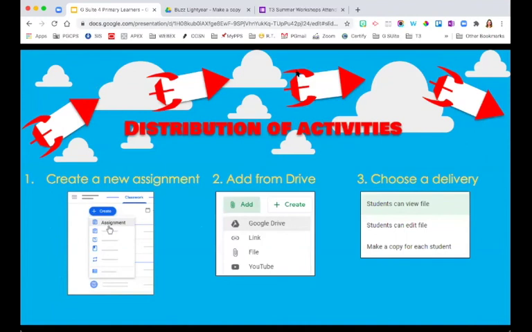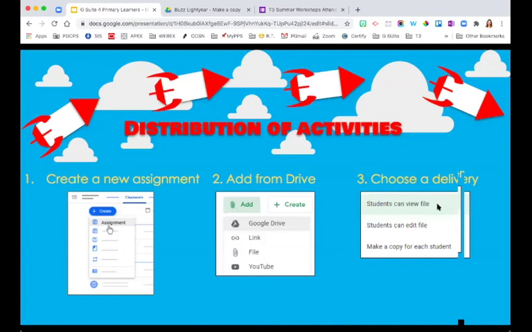So when you are in Classroom, you'll click on the Create button that you would see at the top of the screen, and you'll choose the option for Assignment. Once you've clicked on Assignment, because all of these activities will be stored in Drive, you can click on Add in Google Drive, and then you'll find the activity that you made. So if you wanted to share the word sort activity or the My Favorites activity that we just saw created, you would locate that particular file, and then you'll choose how you want your students to see it.